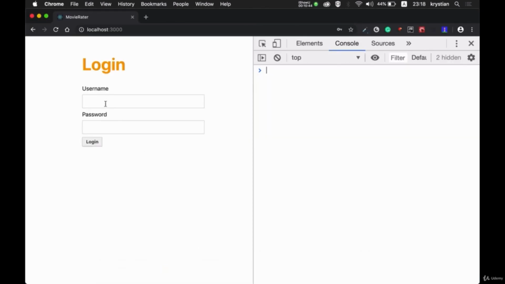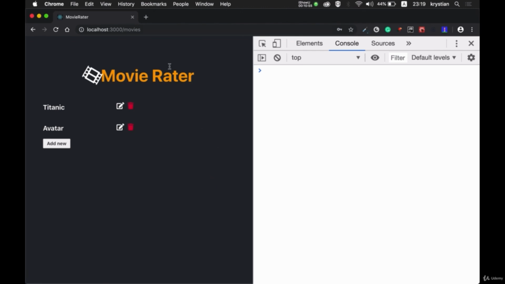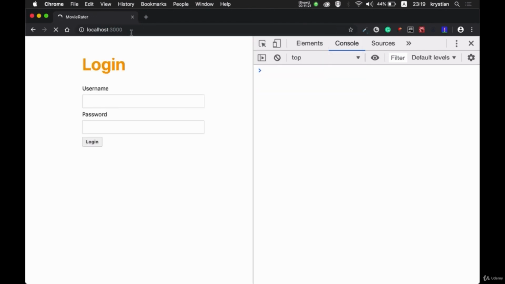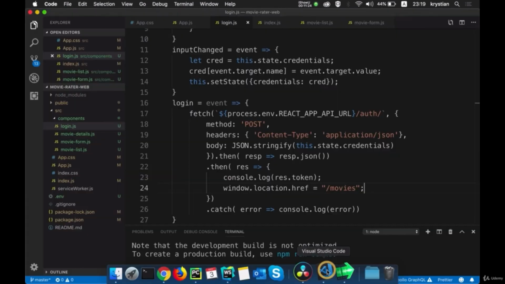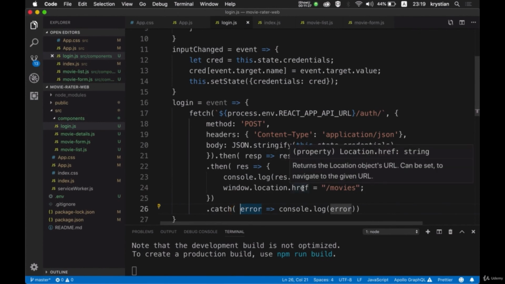So if I do this here, I'm in the movies. So what we also need to have here is we need to restrict it. If you don't have that token, then you will be kicked out to the previous page, because otherwise people don't need to log in. They can just type in the URL movies and they will be able to access this application. So we need to make sure they have a valid token here, and once they have it, they can stay on this page. If not, they will come back here. So we have that. In the next video, I will show you how we can actually use that token and store it in the cookies.